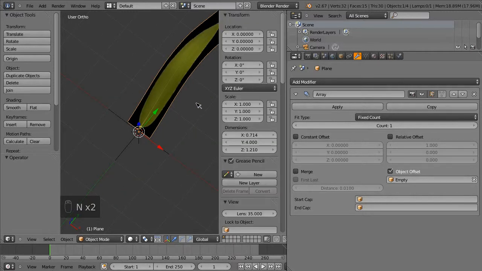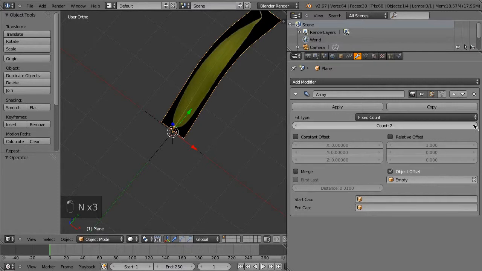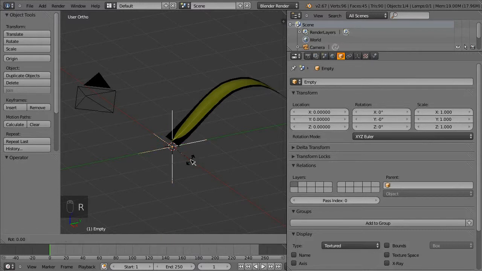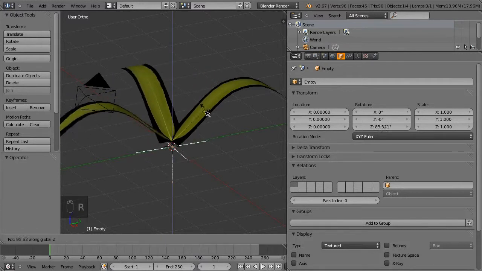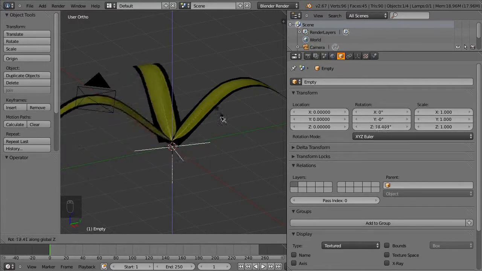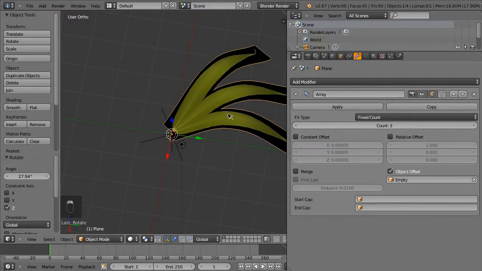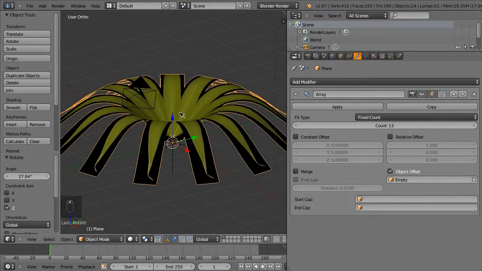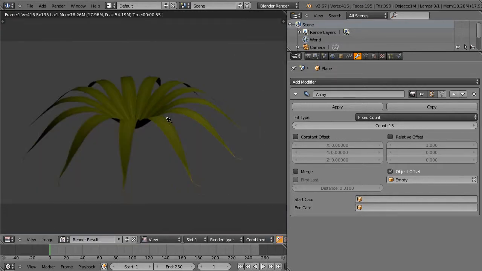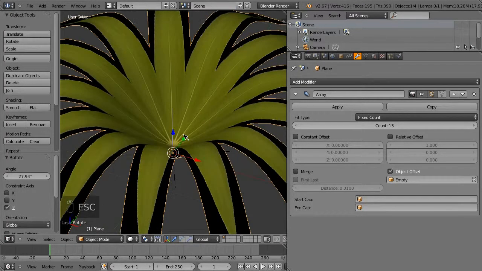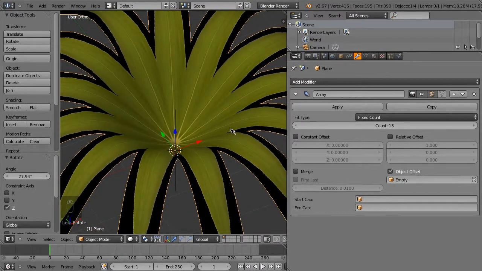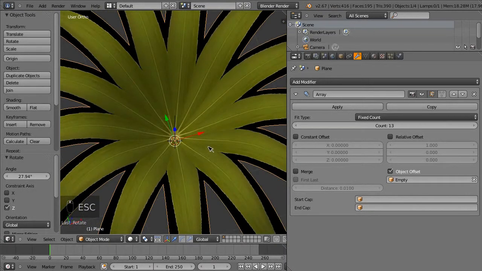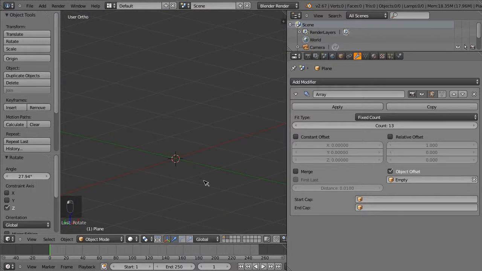It's hard to explain. Yeah, so now if we create 3, they're all the same, and we want to rotate this. We're going to hit R, Z, to rotate on the Z axis. And yeah, so now we can just add more of these, and we have this plant here. Now this is a very low poly plant, so if you want to use it in your game or something. I'm not really going to concentrate on a lot of the modeling, or on making the textures different.